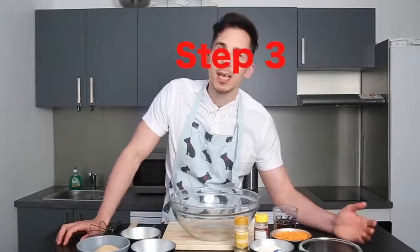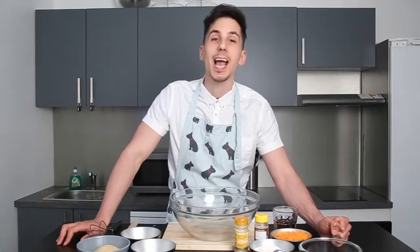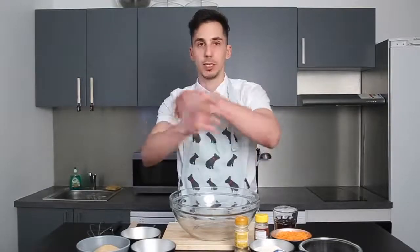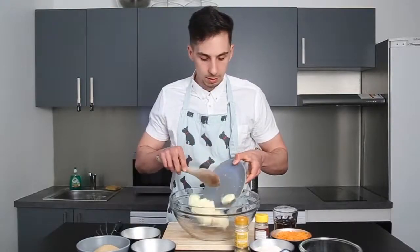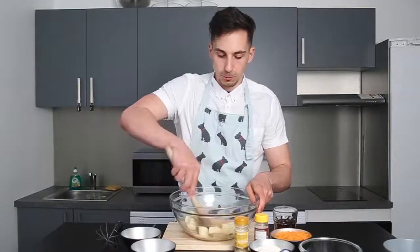Okay, step one, because I always forget step one, is to preheat your oven: 180 degrees Celsius, 350 degrees Fahrenheit. Okay, first step is you're going to take your butter and mix it in with your sugar. In goes the butter, in goes the sugar. You just need to mix this up and mash it up till it becomes kind of like a soft consistency.